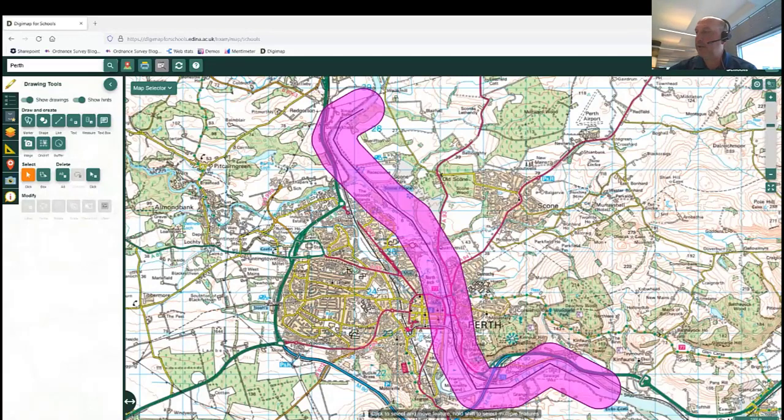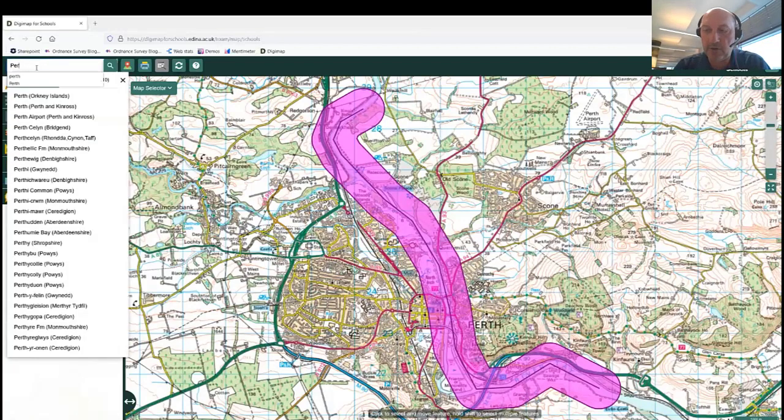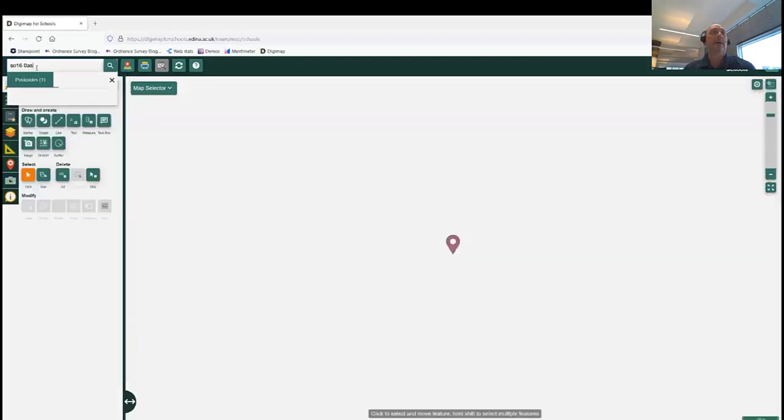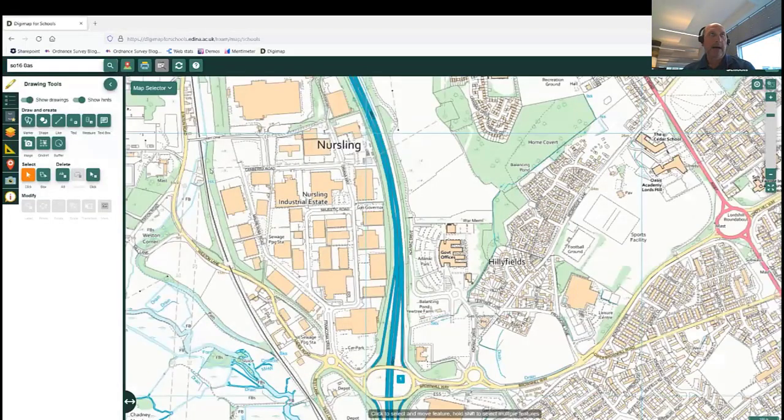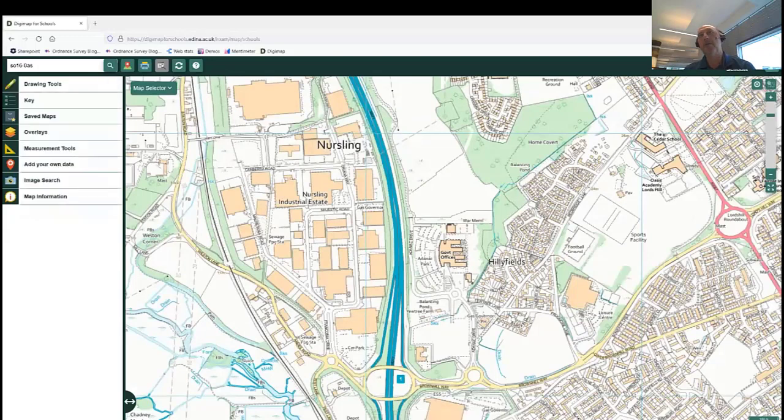Now, the final thing or a couple of things we've got left to look at. The next one we're going to look at is image search. So you can do this for anywhere in the country, guys. So again, I'm going to come back to the OSHQ, find myself on top of the Ordnance Survey building. There's two ways to use images within this service. Now, images, I feel, are one of the most important tools we can link to a map for understanding both maps and place and location.